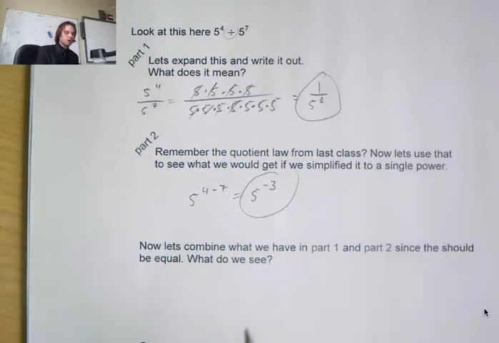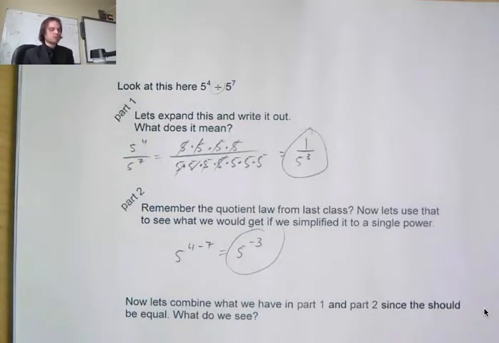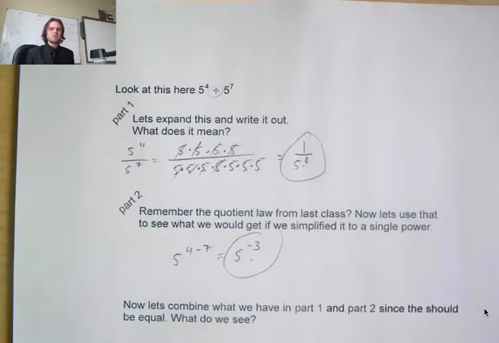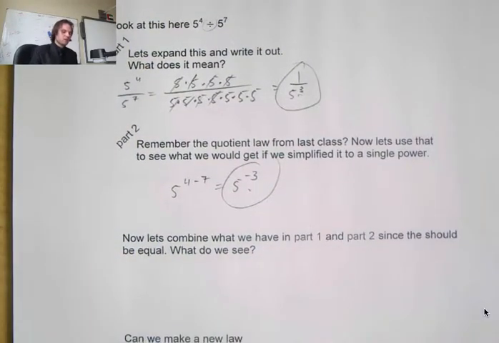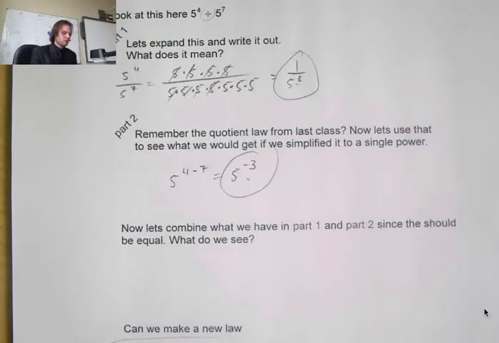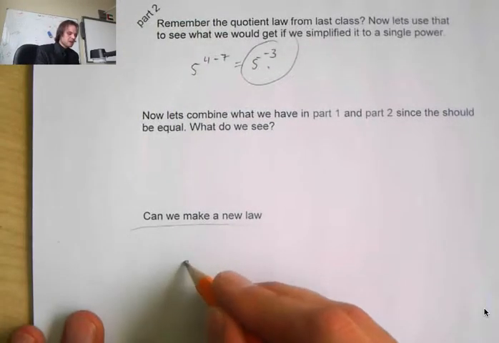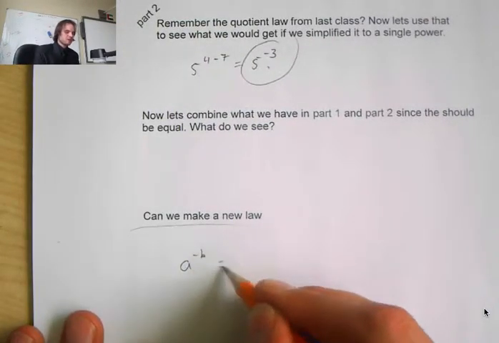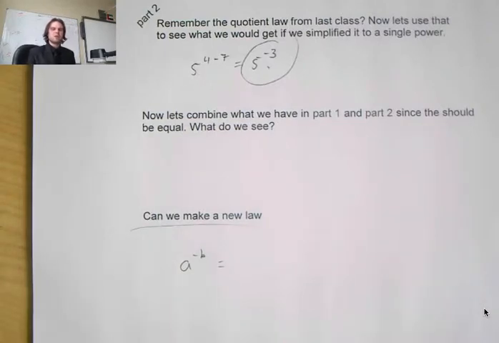So can you make a law with integral exponents? By combining these two, can you make a law with integral exponents? Can you put it in algebra? If I said a to the negative b, what does that equal? What's another way of writing that? Can you find that out? I want you to pause, write that down, and then I'll check for it tomorrow in class.